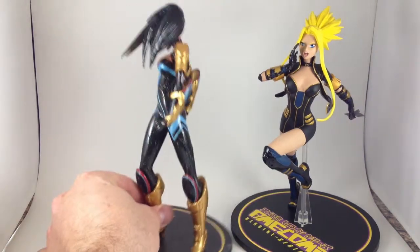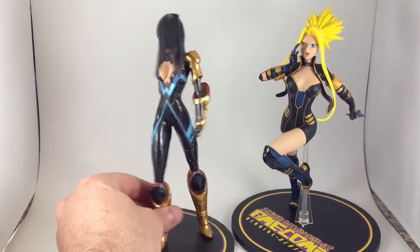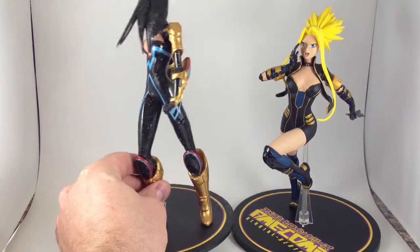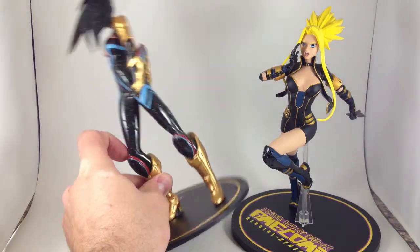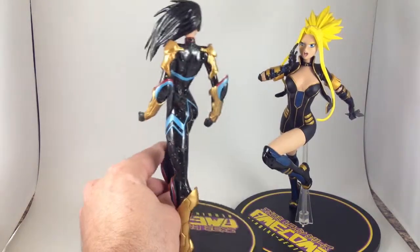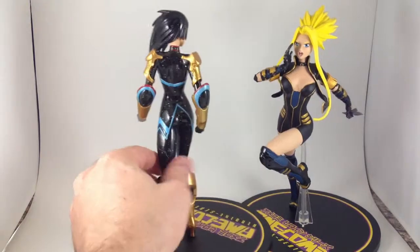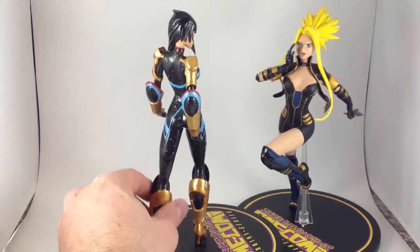It totally catches in the light in person. She's got mondo big anime boots with shin guards that look like they should actually be knee pads, but they come to the top of her knees, so they're probably only shin guards. She's got big ol' anime armored gloves, which I like. Little shoulder armor. Cool starfield display, again.